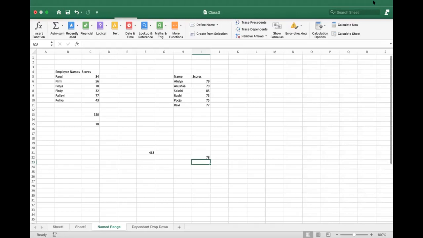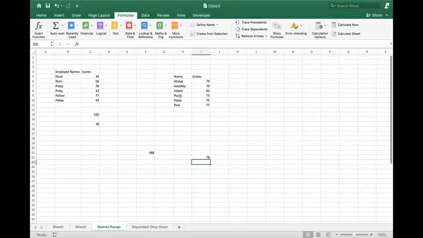Yes, ma'am. Is this clear, Rashi? No, ma'am, the names are ranges. What does that mean? What I've done is to this range, I have given a name, student scores.